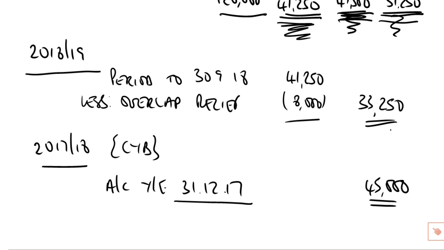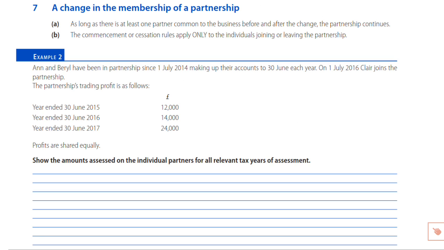Once done, and only once done, can we then take each partner's individual figure of profit and, using the relevant basis of assessment for each partner, CYB for a normal continuing partner, opening year's rules for a new partner, and closing year rules for an old partner, one that leaves the partnership. That allows us to work every assessment for every partner for any tax year, for any situation that we might have to deal with. So no matter what's happening in the partnership, no matter how many partners, what the level of profits, you can now work out the assessment for each and every partner. It leaves us, therefore, with just one other issue to contend with. That is, what happens if you don't make a profit but the partnership makes a loss. Now that is relatively easily dealt with, I'm happy to say.